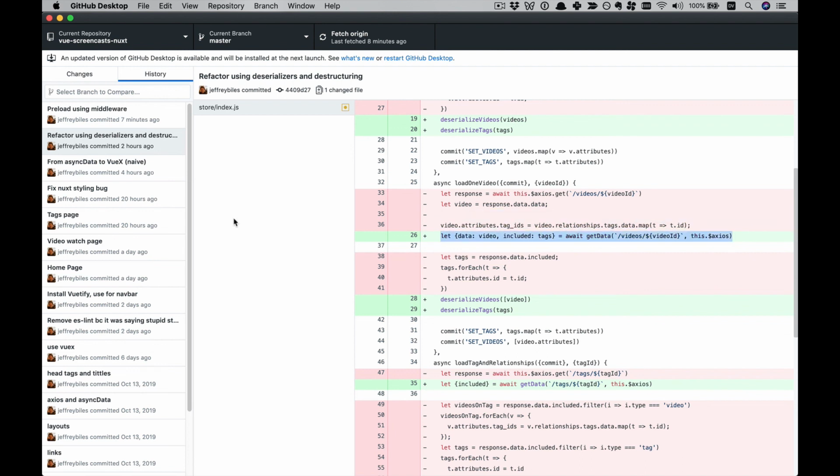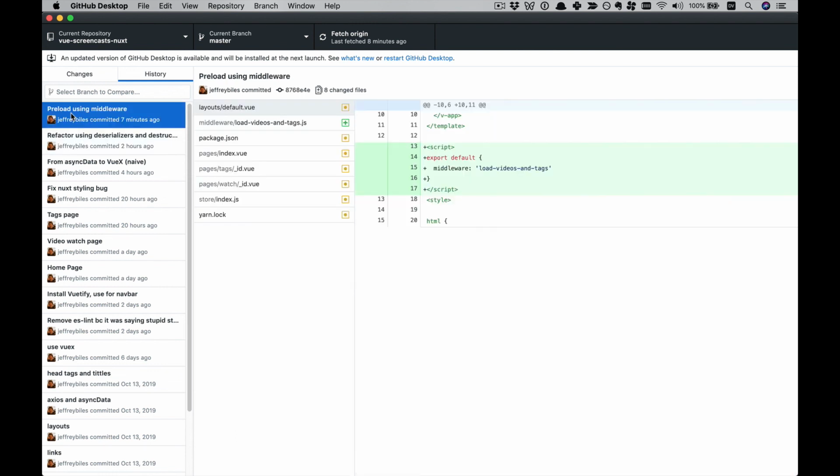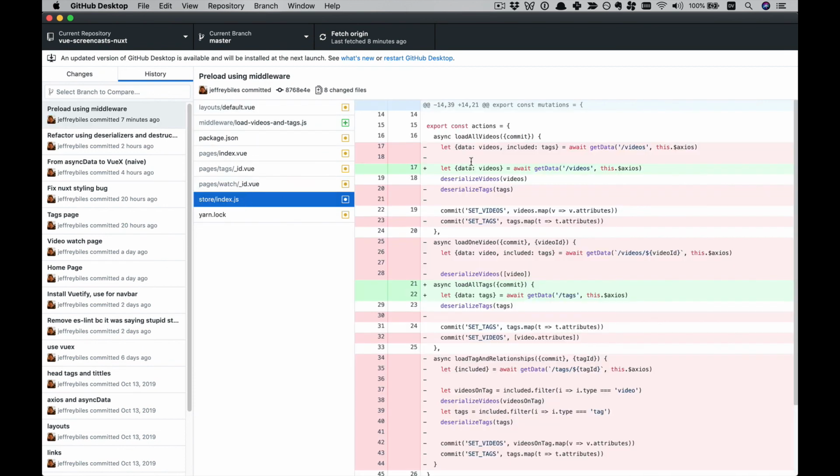Then we discussed strategy for a while, and eventually decided to preload all of our data on the initial load, so we wouldn't have to reload anything when switching pages. Our primary tactic for that was, first, we consolidated everything into a load all videos action and a load all tags action.